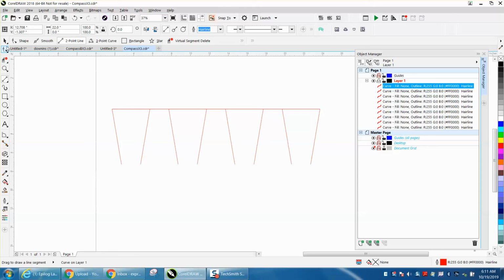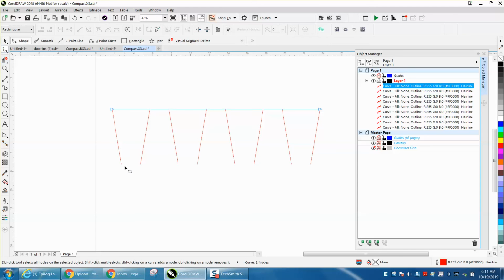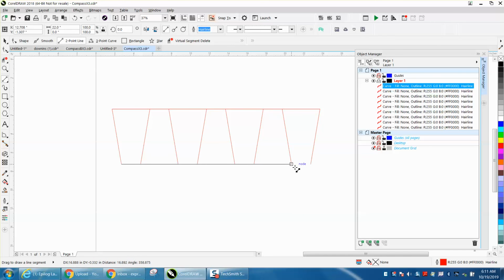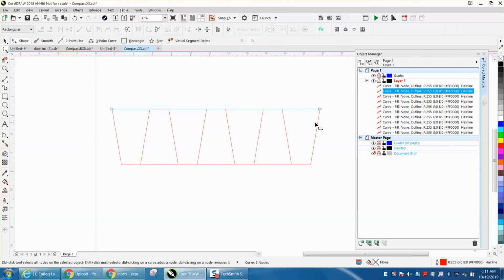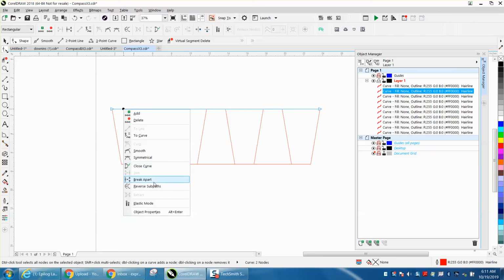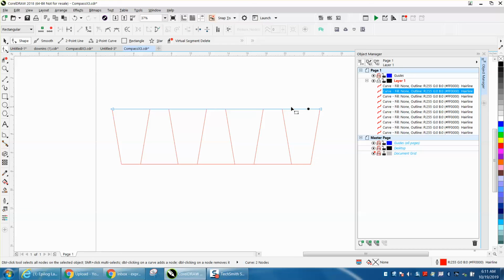Then I guess I need to click off of it with the pick tool and grab the 2-point line again, because I want two separate lines. So that's what we got. So now it's going to cut there, there, there, there, there, there, there, and then cut the top one. Well, if we remember, this one is going up. So we don't want the laser to go from there all the way back to there. So we're going to grab this one and right click and change the subpath. So now the laser is actually going to go up here and then turn around and do that.